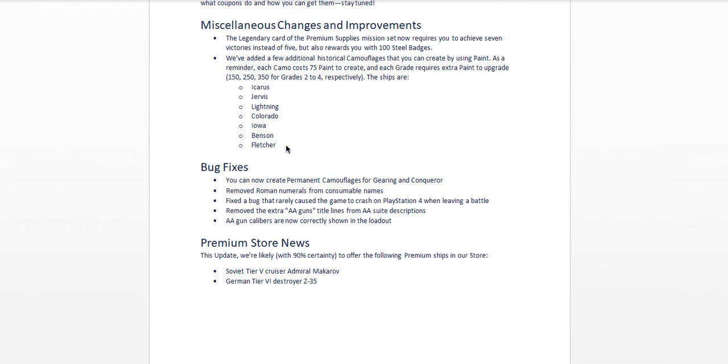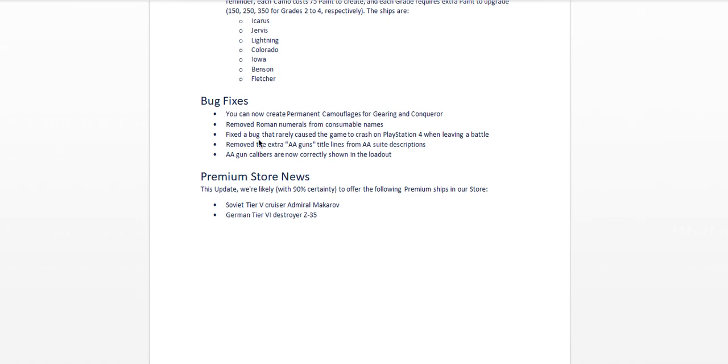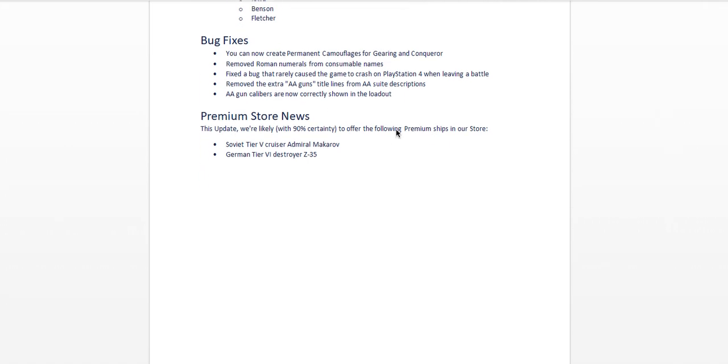Historical camos, you guys can read that. I'm not going to go too much into it. It's just a lot there. Bug fixes. You can now create perma camouflages for Gearing and Conqueror. That's nice. Remove Roman numerals from consumable names. Okay, weird. Gun calibers are now correctly shown in the loadout. Nice. And that is fine.